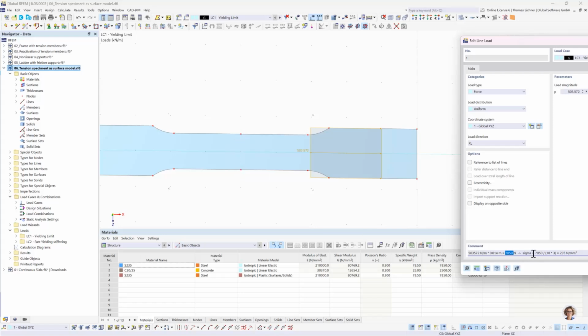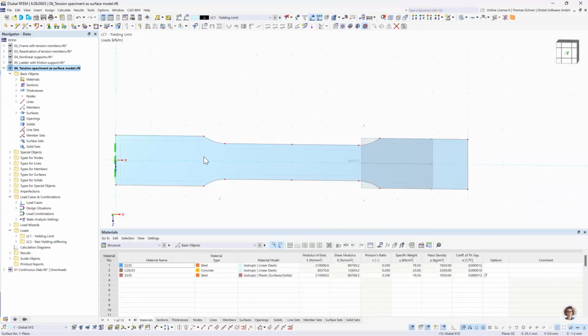So if we take this force and divide it by the cross-sectional area in this region, we will get to our, what a surprise, yielding limit. Well, this was completely planned. I just did the calculation the other way around to get to this force. And this way we will simulate what happens if we go into yielding with this tension specimen.